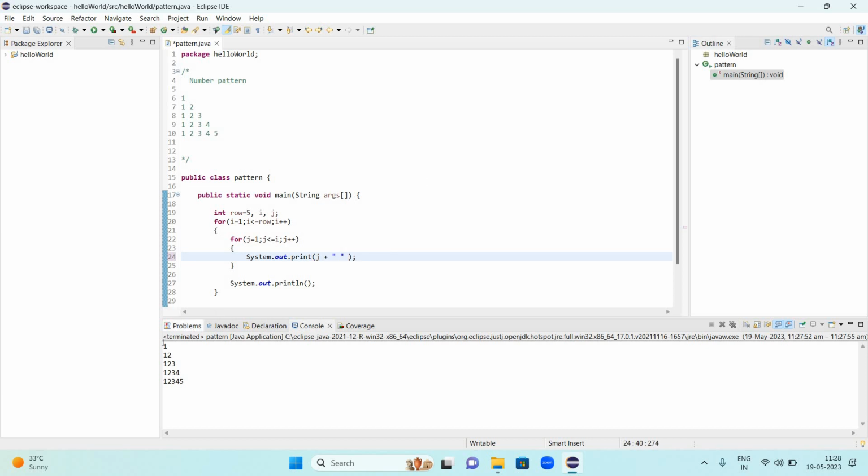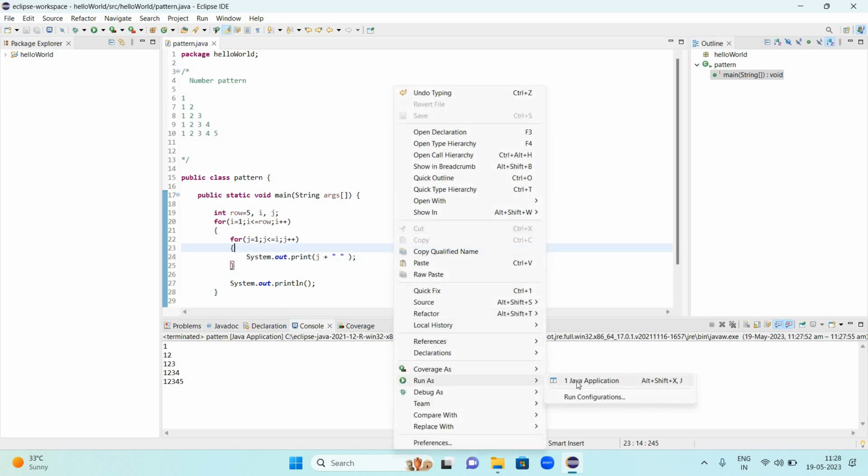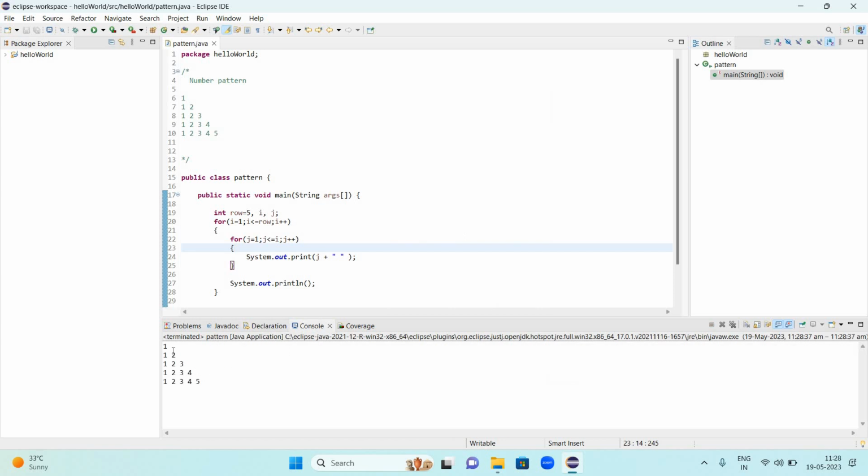These values all belong to j, so it will put the space between this 1 and 1; between 1, 2 and 3 the space will come. Let's try to implement it and see what happens. Yes, see, 1 2, 1 2 3, 1 2 3 4. Between these numbers we are getting the space now. Using this plus operator and these inverted commas, we can put the space.